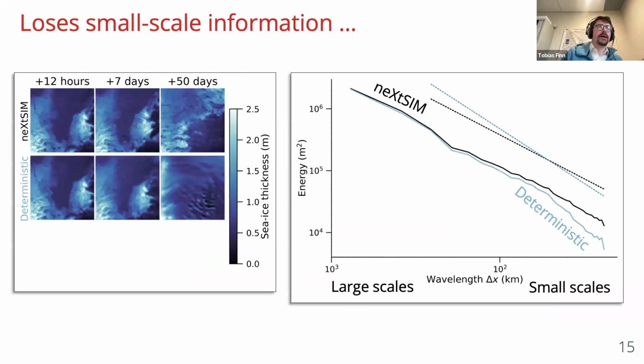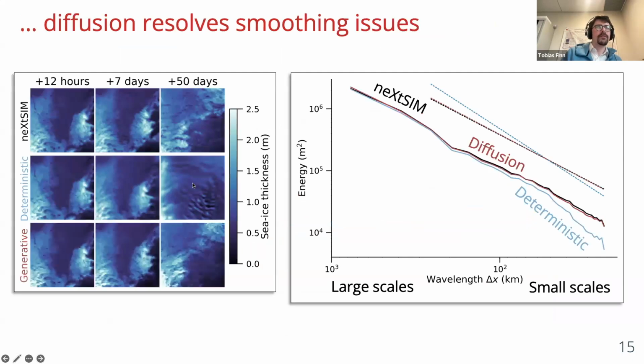The first thing is that, as I said, the deterministic model loses small scale information. However, if we plot now our generative model into this figure, we can see that this is a single snapshot from a single ensemble member, and this single ensemble member keeps information at all scales. So we see that the diffusion model keeps the information at all scales, can basically match the power spectral density of our true data, of our geophysical data. And we have also a pretty good match between our real data and what the generative model says, which is kind of surprising that we have even a pretty good match after 52 days.